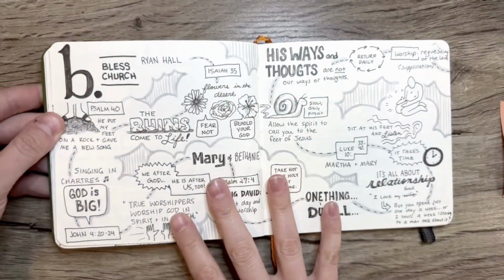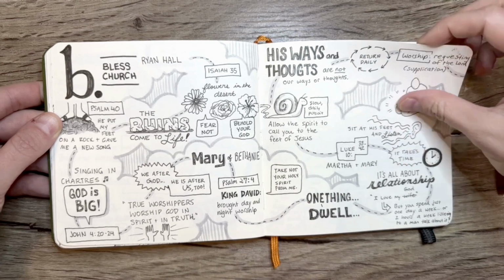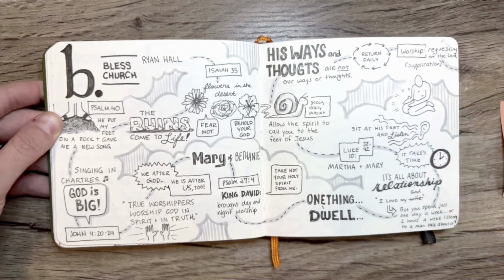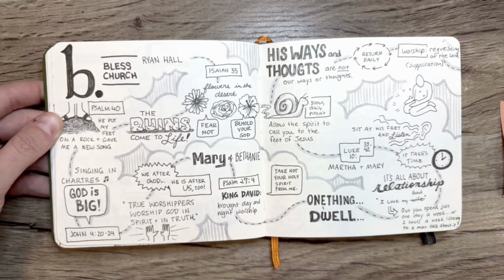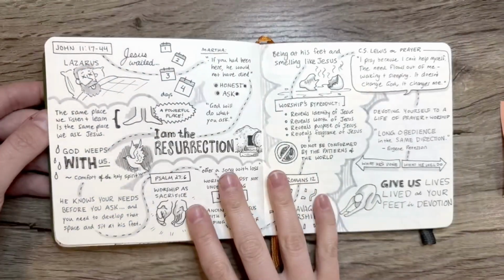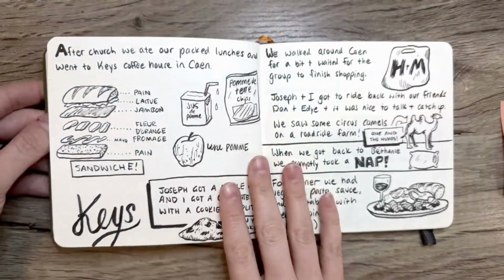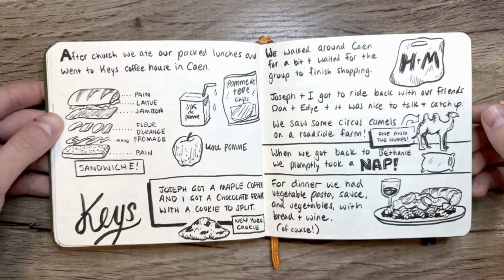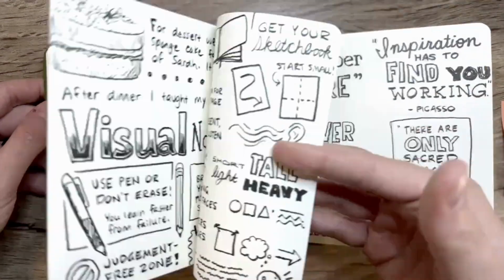Here's another church service while we were in France, so that's why it goes back to my typical sketchnoting style. And this was with the U Brands pen, so you'll see it's a lot more fine and not as black too. More sermon. More experiences and things that we did.